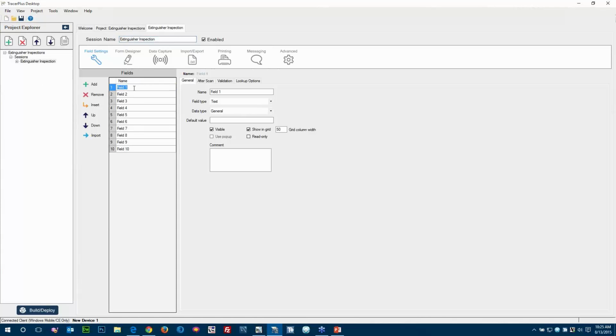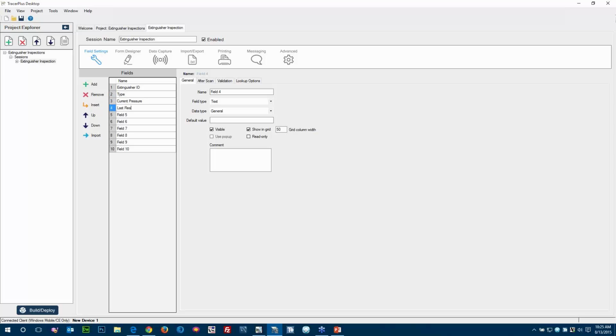The first thing we may have, we'll define our fields here, so we'll call this an extinguisher ID. Maybe we'll have an extinguisher type, or we'll just call it type. And maybe we'll have current pressure.